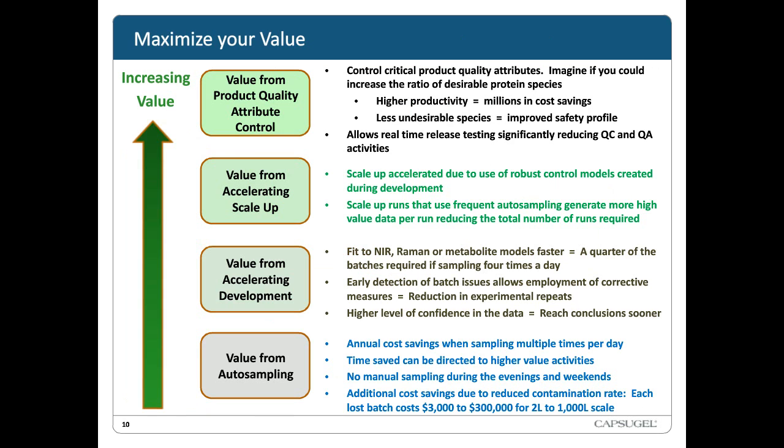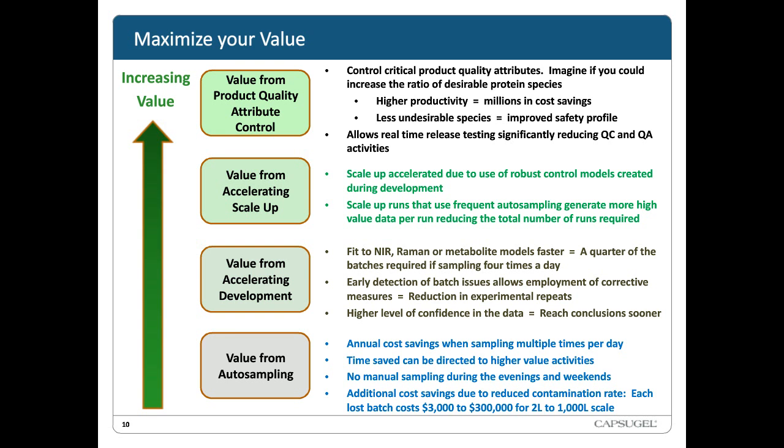So, how does this add value to your development program? The very basic value from just auto-sampling is that there is a cost savings over many years of being able to have samples taken automatically. What happens is you're able to direct your time to higher value activities, and you're not sampling on weekends and evenings. But really, the value comes when you start to accelerate your development and scale up.